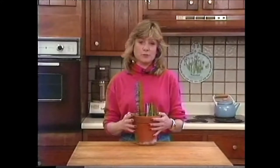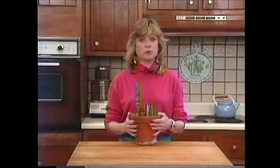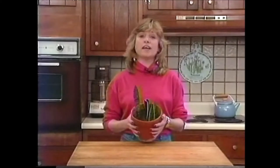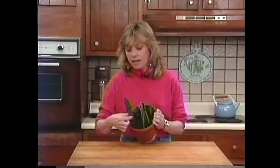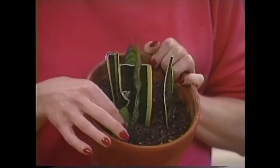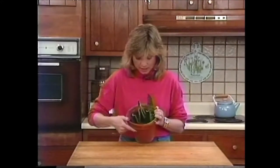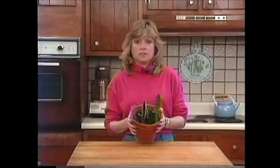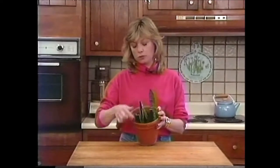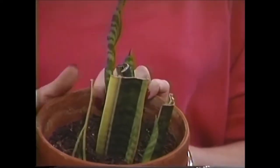There's good news and bad news about the snake plant. The good news is that the cuttings are actually producing new leaves. The bad news is that it's been a very slow process. As you can see — as I predicted — it does have some new leaves and they are all green. It's been very slow, but it is happening. I mentioned there must be some logical botanical reason why the cuttings, which have a yellow edge to them, produce leaves that are all green.